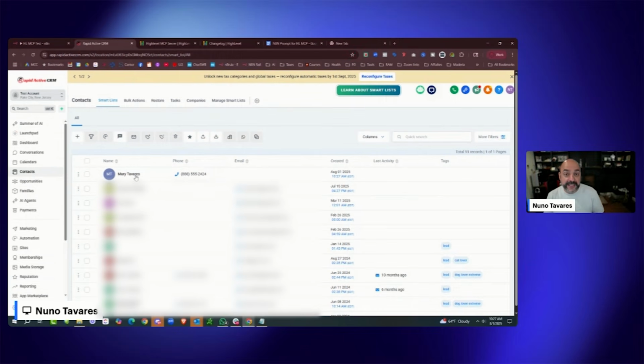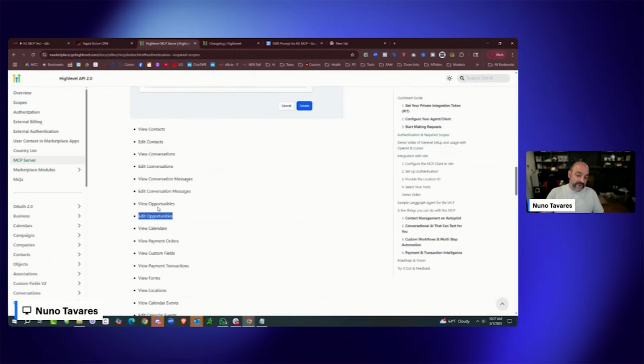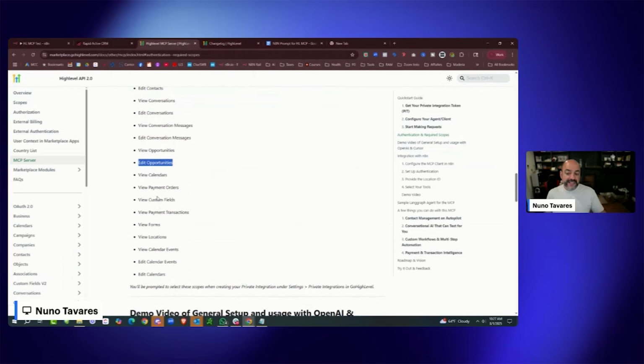And remember, I only connected the conversations, the opportunities, and the contacts. And now we're going to be able to do all of that as we see fit. And again, I went down only this part. These are some of the other things. A lot of viewing, as you could see. So you can do a lot of viewing and checking, and then you can actually make some of this work.